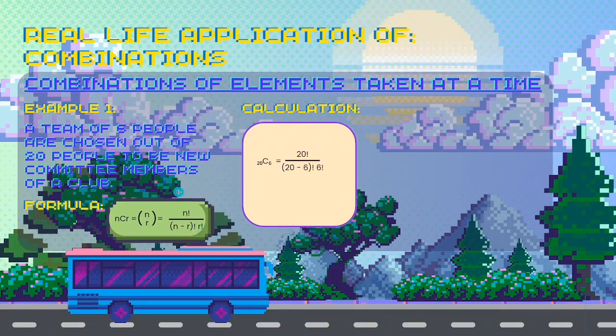So as usual, we will replace the n and r with the values that we have. So n will be equal to 20 and r will be equal to 6. So after we put them in the formula, we will get this. Also mind that we will need to subtract the numbers inside this bracket first before we multiply with the 6 factorial. So we will get 20 factorial over 14 factorial times 720, which is 6 factorial here. And then the answer, we will get 38,760 ways. So now we have 38,760 ways in which the 6 out of the 20 people will be chosen.